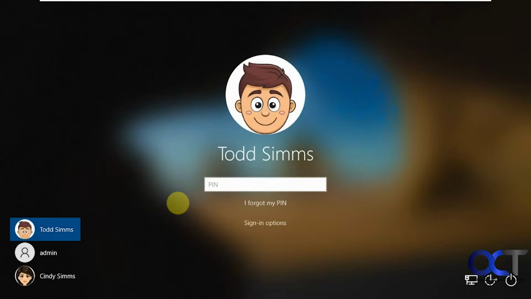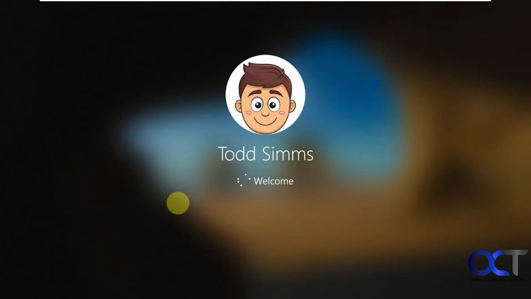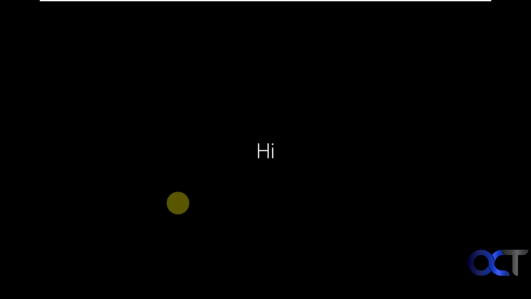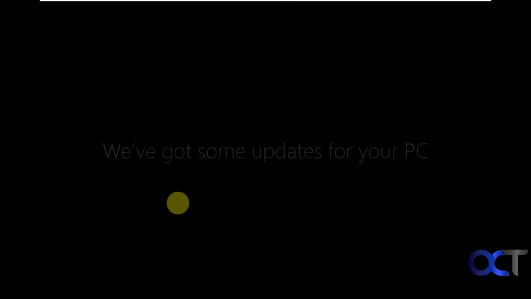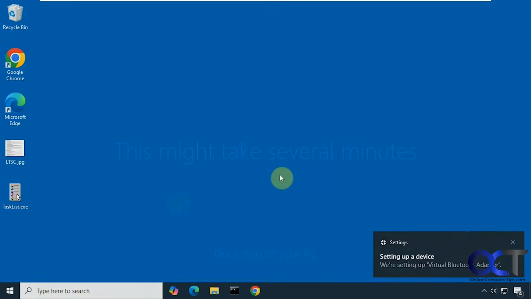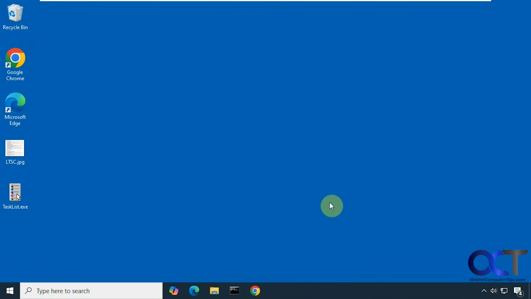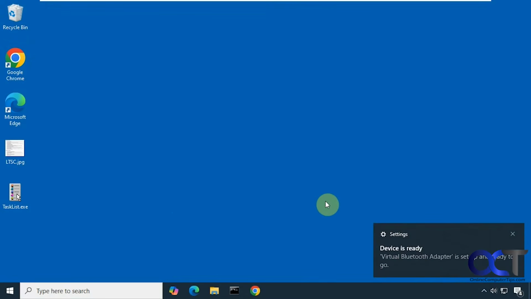All right, so now we're at the login screen. You can see we have our user accounts. Let's try logging in. All right, so now it's going to have to go through the first time setup here for this user profile. So we'll pause again for this. All right, so we're configuring some hardware here, it appears.